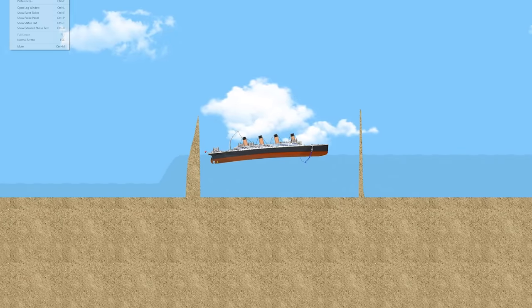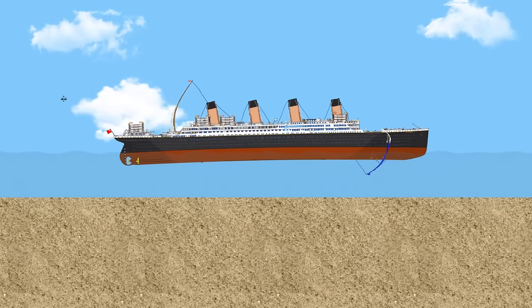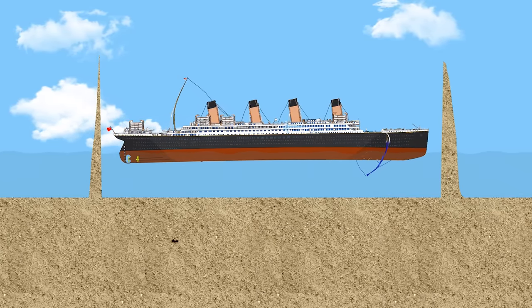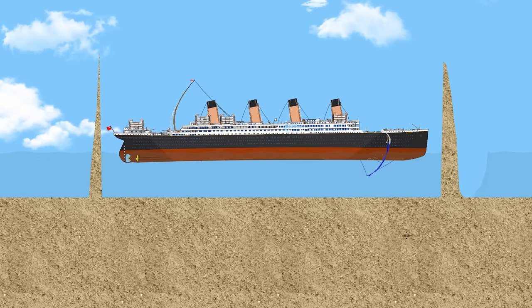Okay, so let's go ahead. Let's make the depth a little bit higher. Okay, that's pretty darn close right there. Let's go ahead and make our little walls here again. I should probably repair the ship, but you know what? It's fine. All right, so let's go. And watch this. There goes.